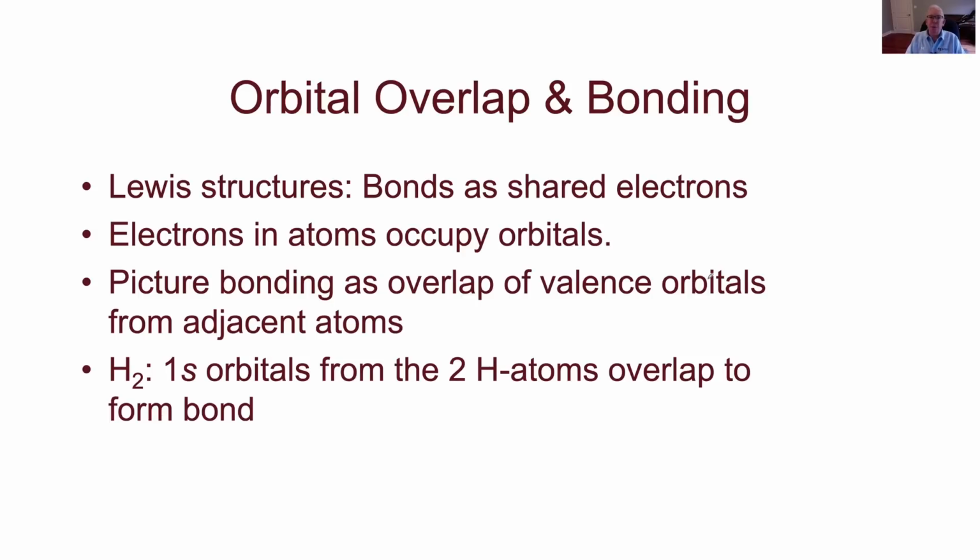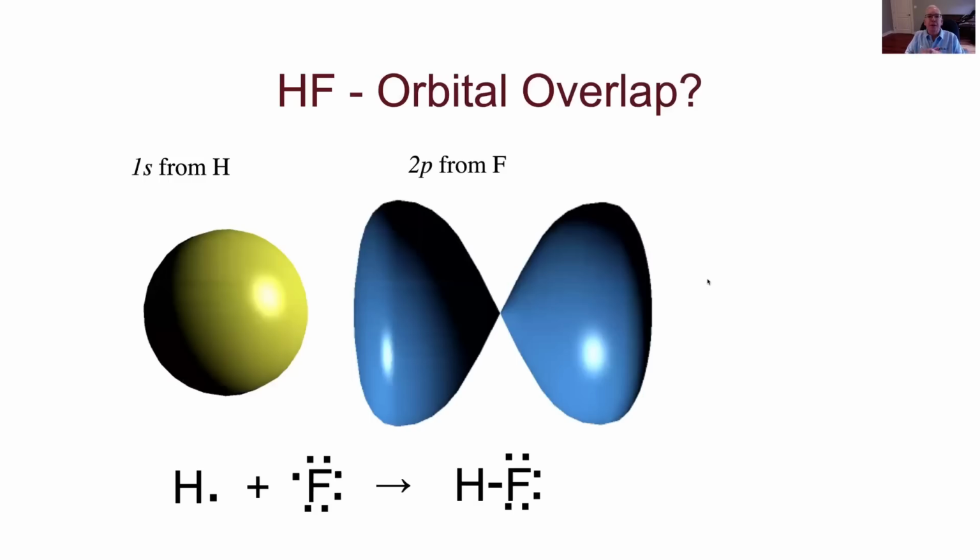So for hydrogen, that's pretty simple. There are a few other molecules for which that's relatively simple. One of those, illustrated here, would be HF, hydrogen fluoride. Hydrogen still has its 1s spherical orbital. My fluorine's valence orbital that has a single electron in it is a 2p, which has a longer, elongated look, because it's got a lobe on each side and that dumbbell shape like in the picture. But still, if these come together, I can get an overlap between the electron cloud from the end of this p orbital and that s orbital and make a bond. Essentially, that corresponds to just pulling these things closer together, so the yellow s orbital here would sit on top of part of the blue p orbital.